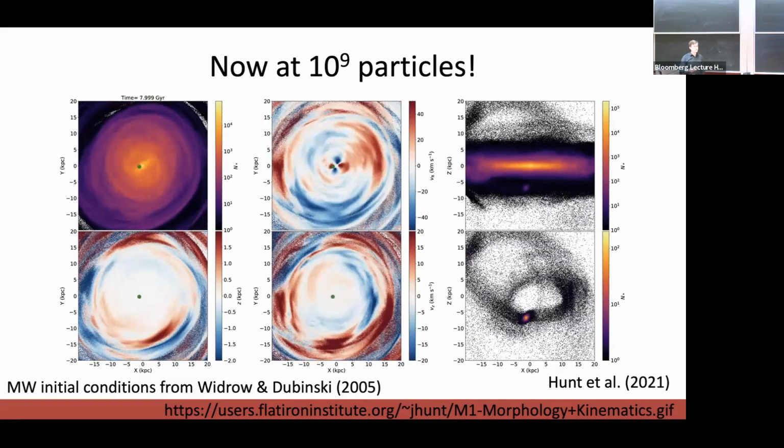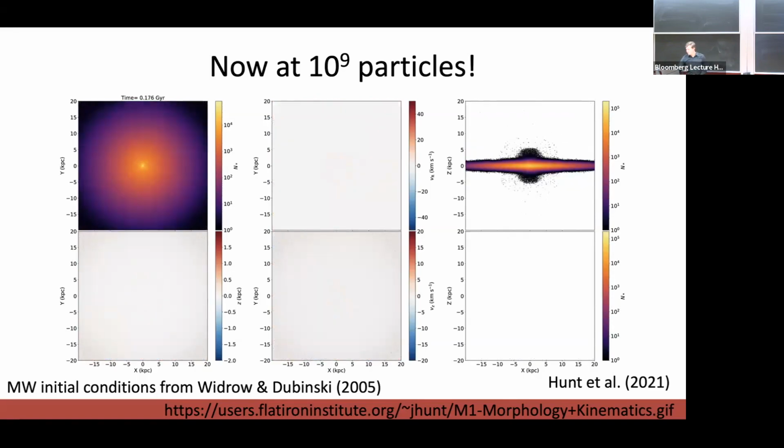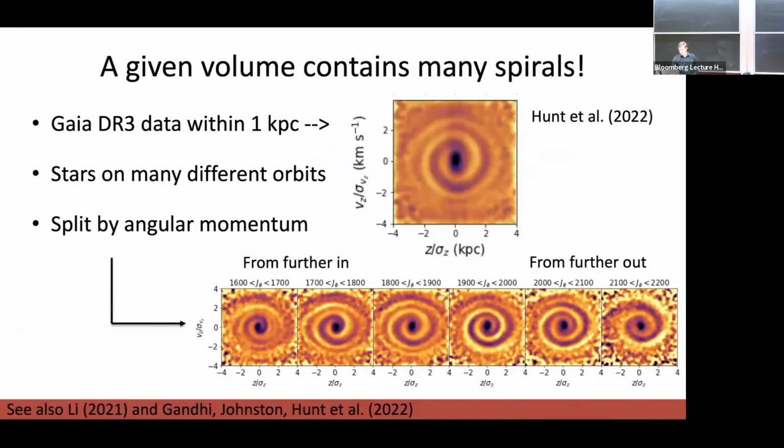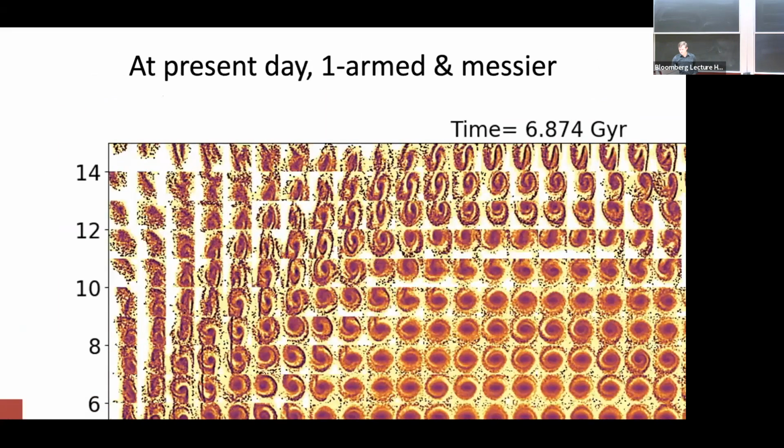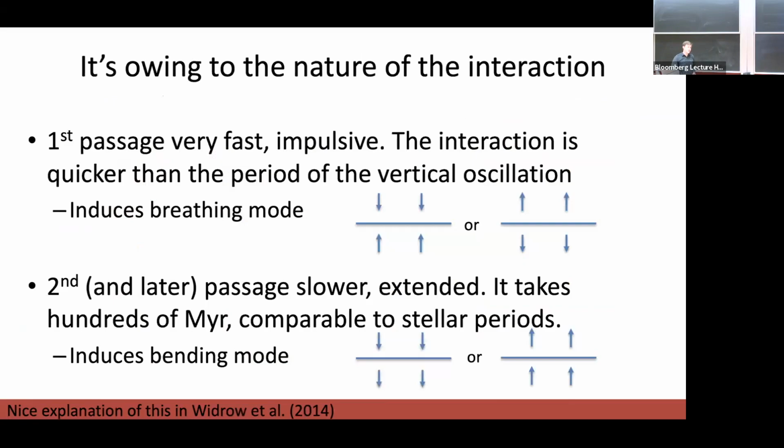I guess I'm sort of leading on that question about addition of gas, because addition of gas typically tends to lower Toomre Q. So that would amplify these effects, I guess. Yeah, that's right. Gas should be included. It would be more realistic. It's just computationally difficult at the moment.